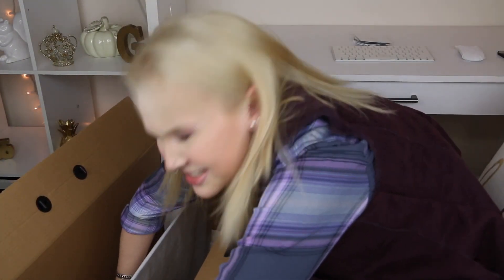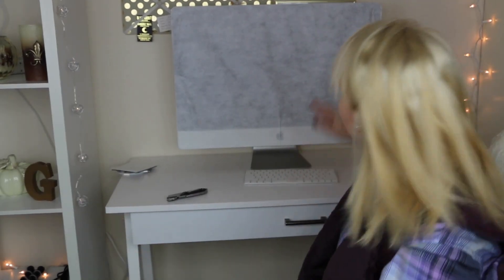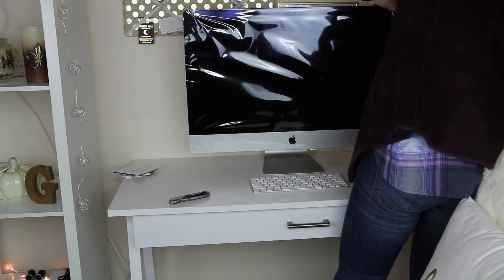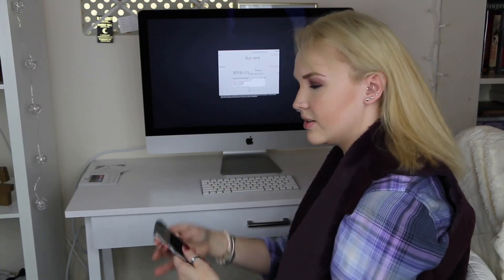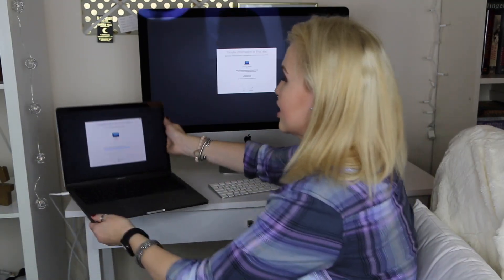I'm afraid to touch this. All right, so here's the monitor — that was simple enough. There it is in all its glory. Let's go ahead and unwrap things and take the plastic off. Wow, this thing is huge! Now what do I do? Power cord — oh, there it is guys, it's working! I didn't even need to use this. I pulled this out so I thought I'd have to do a lot of slicing and dicing, but I'll put this up here so y'all can see the process.